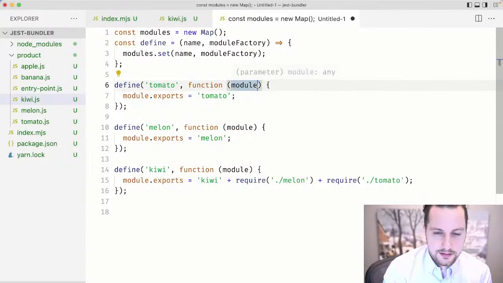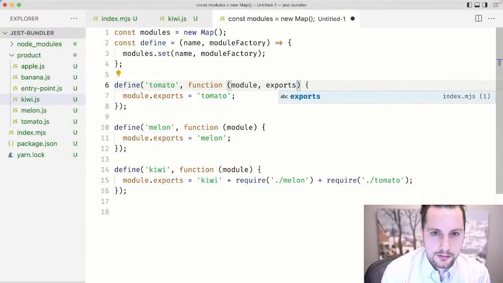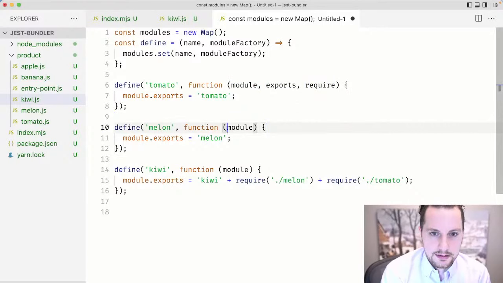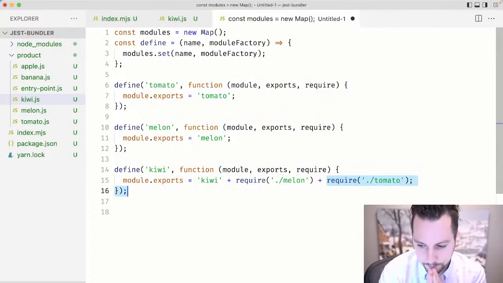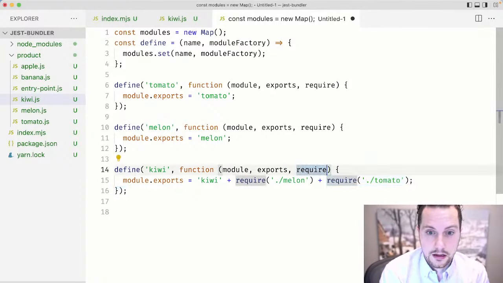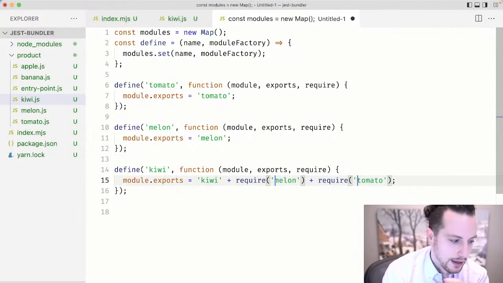So first off, let's extend this a little bit. In real module systems, you usually also have a variable called exports, so it's not that important here, and then also a variable called require. So that at least will allow us, when we invoke this, to pass these things in, and then we figure out during runtime how we require this, like tomato. Interesting thing here is I call these modules melon and tomato, but here I'm calling them require ./melon, ./tomato. That's not good. Let's get rid of those. And that way we have the right references.